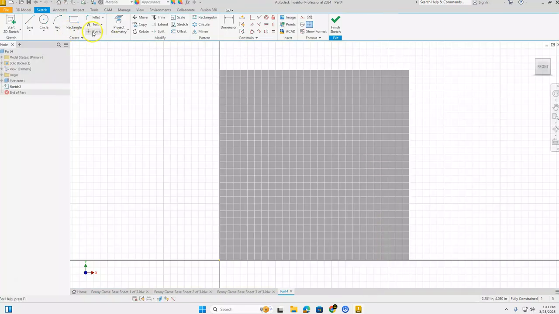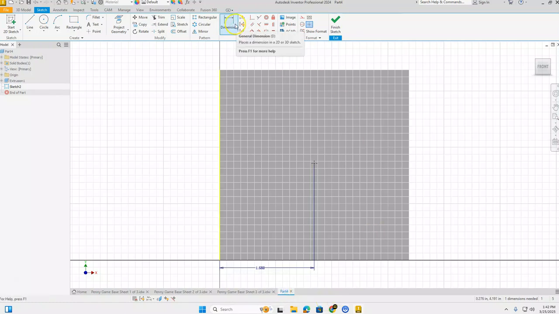Okay, so we're going to place that center point first. Going up to our ribbon bar in the Create section, we're going to select our Point tool and just drop it anywhere on our front view. Press the Escape key to let go of your point tool, and then press Dimension. We're going to click when we get the left-hand side of our part to turn red, and click when we get the point to turn red as well. Bring this dimension down, and this dimension is 1.6875. Make sure you're typing it in right. There are a lot of different numbers in there. 1.6875, and then click green check mark or Enter on the keyboard.